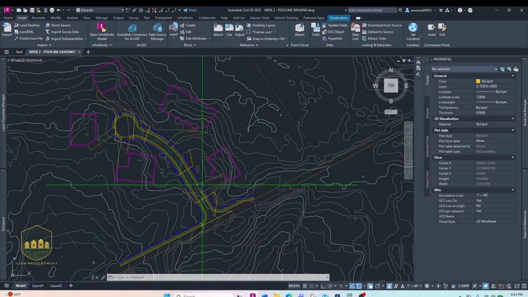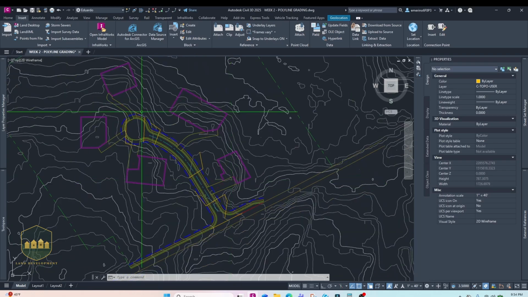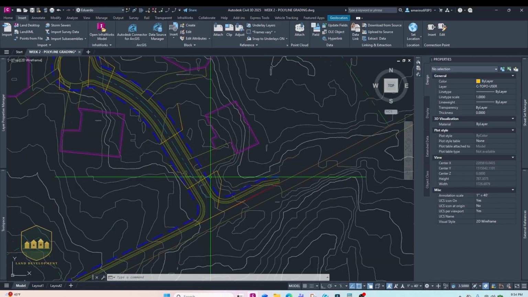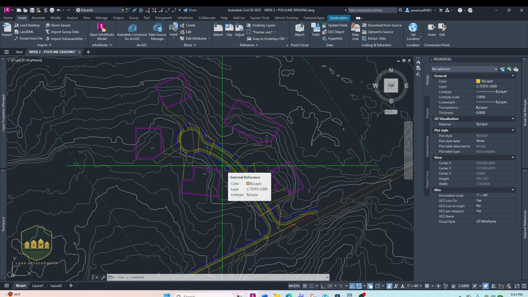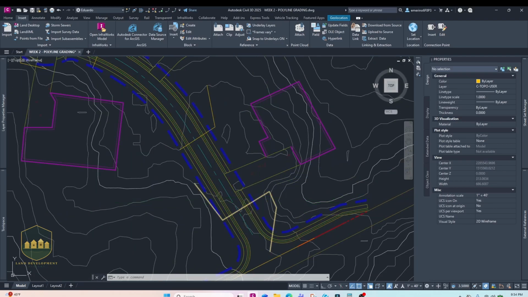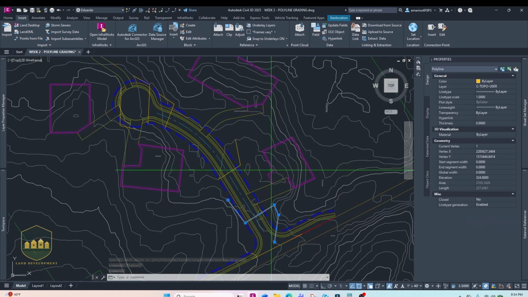The next thing I'm going to do is, I know I'm going to go ahead and grade these houses too. So the goal, the strategy here is to grade the existing road as close as we can to the existing ground. I'm sorry, to grade our proposed road as close as we can to the existing ground, so we can go ahead and grade these houses and see our earthworks number. Now, I'll get into more detail about that a little bit later, but I'm just going to go ahead and start grading these houses as well.